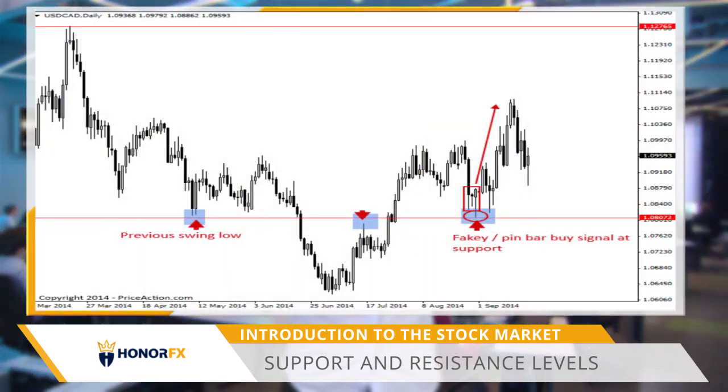Finally, the last chart we're looking at is an interesting one. Note the swing low that occurred in the downtrend on the left side of the chart. You can see how this level stayed relevant months later, even after the trend changed from down to up. It first acted as a resistance level after price broke down through it. But once that resistance was broken, we had an uptrend form, and after that, that same level acted as support. And that's where we see the fakey pin bar combo signal in the chart.